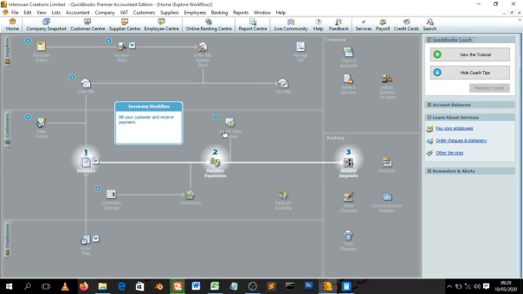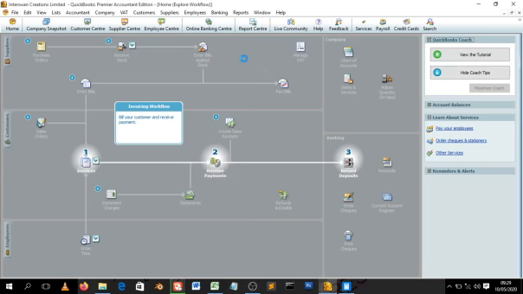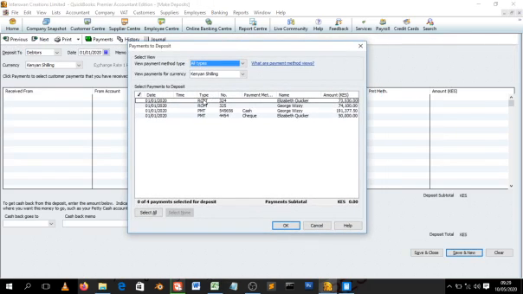When you are recording, you record receipts and you also record the invoices that have been received. Remember, some invoices are pending, so you don't record what is pending. Nevertheless, it doesn't appear in your transactions when you are recording. So to record, you just come and say bank, make deposits. If you say make deposits, take note, you will see the receipt and the payment.